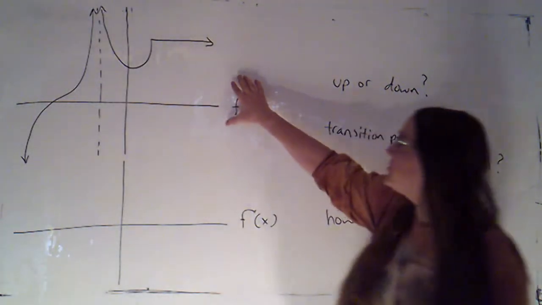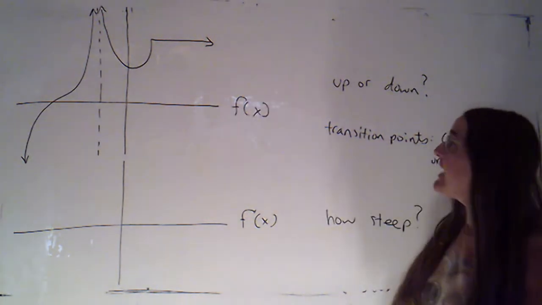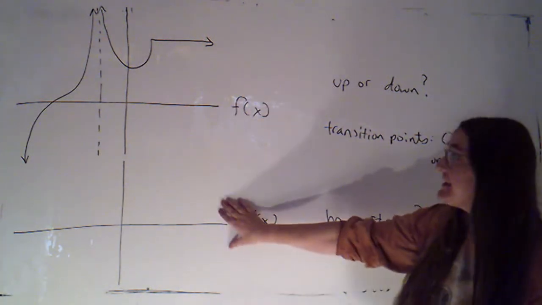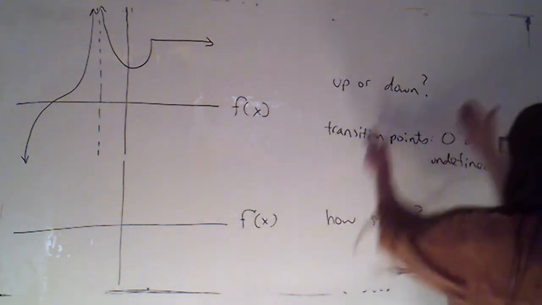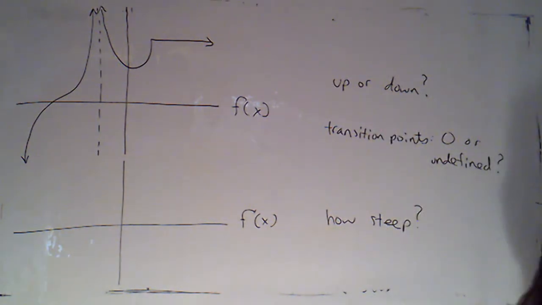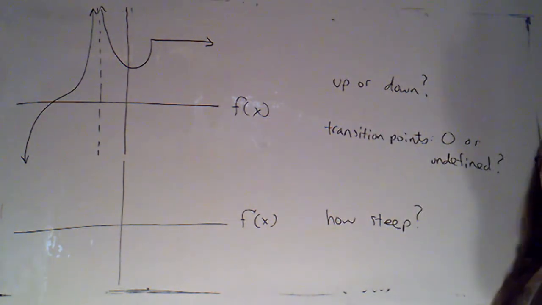We've got another graph up here on the board. Here's our function f of x. Again, I'm going to ask you to pause the video and try to sketch f prime. And I've kept these questions up. Hopefully they help you in figuring out what the graph of the derivative looks like.